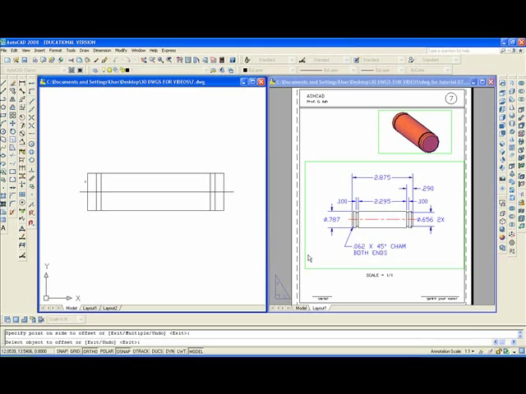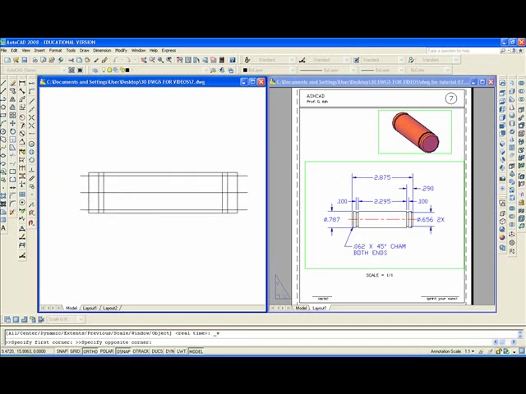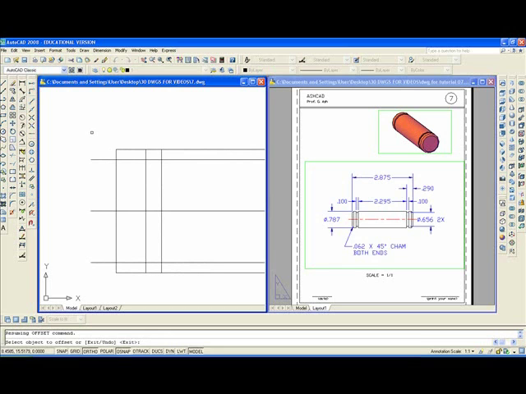Next I'll want to offset, I'll hit enter twice, a distance of half of 0.656, which is 0.328. So I want to offset 0.328, enter, this line going up here and down here, and then I can zoom with the window to work on one end at a time.